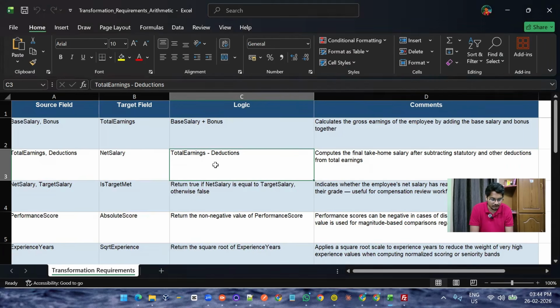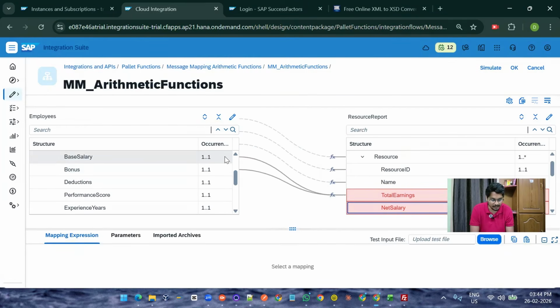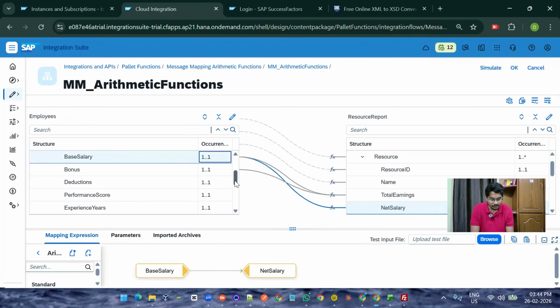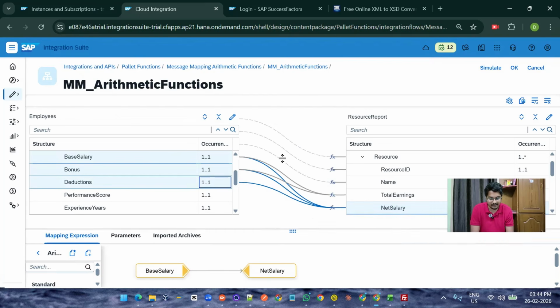And observe the logic. Net salary is total earnings minus deductions. So, what is the total earnings? It is the sum of base salary plus bonus, right? So, we should be calculating the sum of base salary plus bonus and then subtract the deductions. So let's try to implement that. We are going to need base salary, bonus, and then the deductions as well to calculate the net salary.